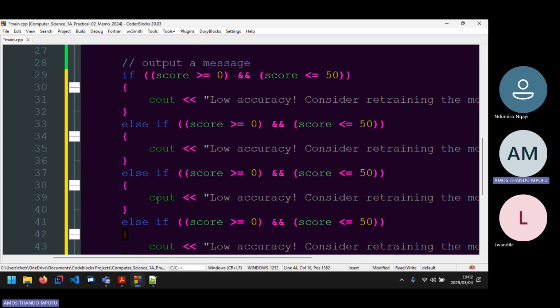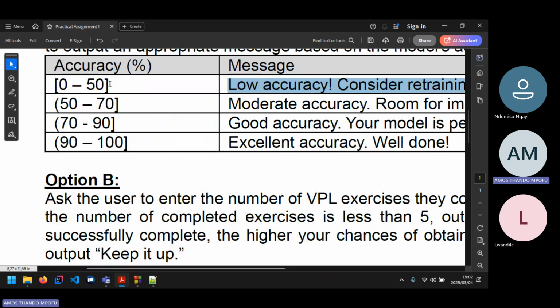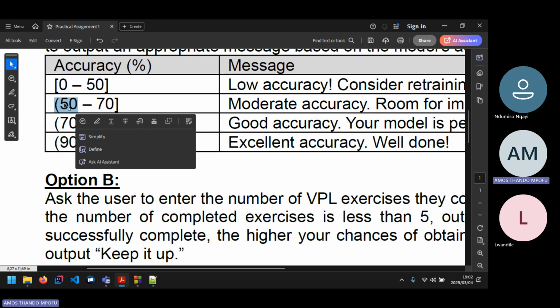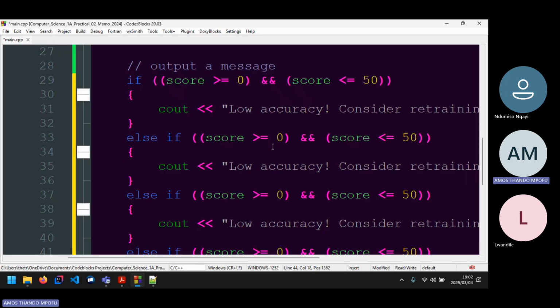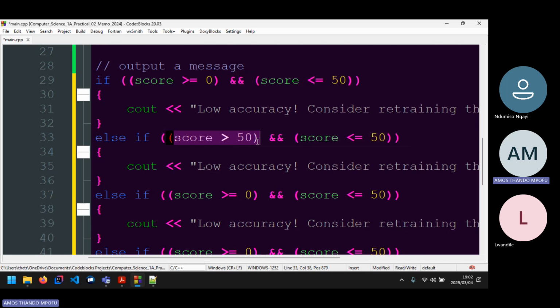So I'm going to check. The second question, or the second range, is, remember we've already included 50 here. So that means it starts from 50, meaning greater than 50, but not greater than or equals to. It's just greater than 50, but it's less than or equals to 70 because 70 is inclusive, it's included. So I'm going to say greater than 50, because we've already included 50 here. If we try to include it again here, it makes no sense. So greater than 50, but less than or equals to 70.